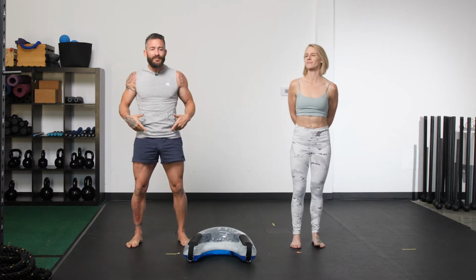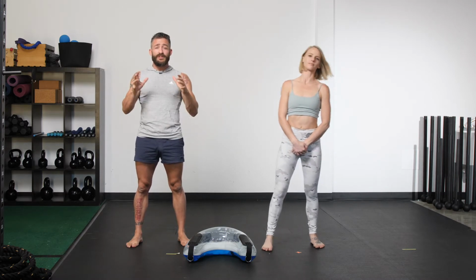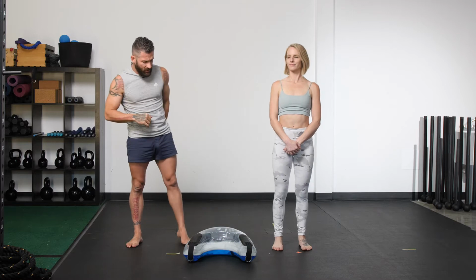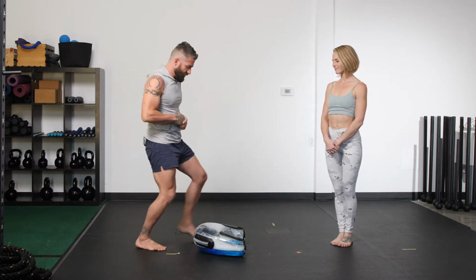So we've got the hips warmed up just a little bit. What I would like to do is I'd like to get a little deeper into the hips. We're going to do a knee on belly transition, but this time I'm going to be more active with my hips. Serena, I'm gonna go ahead and demo this one. I'm just gonna face the back sideways like this. All right, guys, this goes from our knee on belly position.